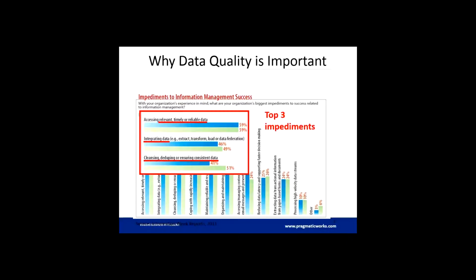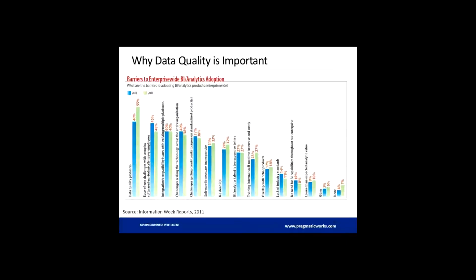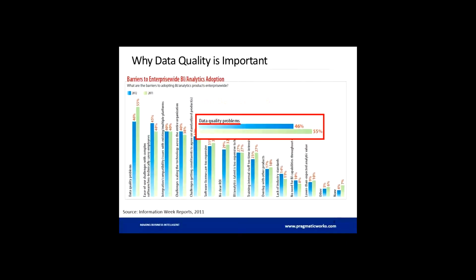A survey that was taken a number of years ago, in 2011, from a very popular website, found that the biggest impediment for somebody opening up a BI project was data quality. We can also see here that the top barrier of entry for BI is data quality issues. I can't tell you how many projects I found were like that. So what we're going to show in this session is how we do data cleansing inside of Data Quality Services, as well as in SSIS, which is one of the 2 biggest barriers for that.